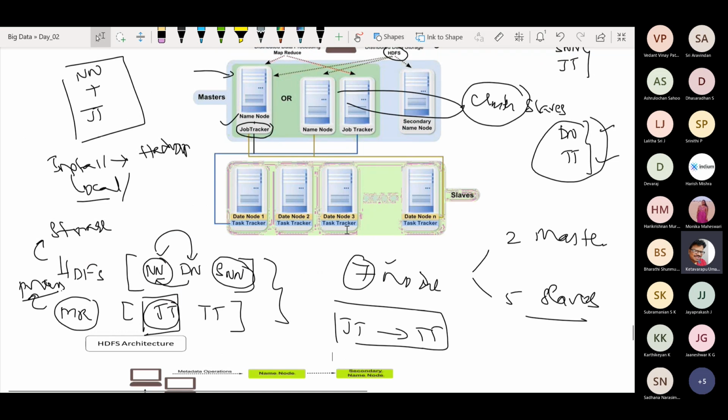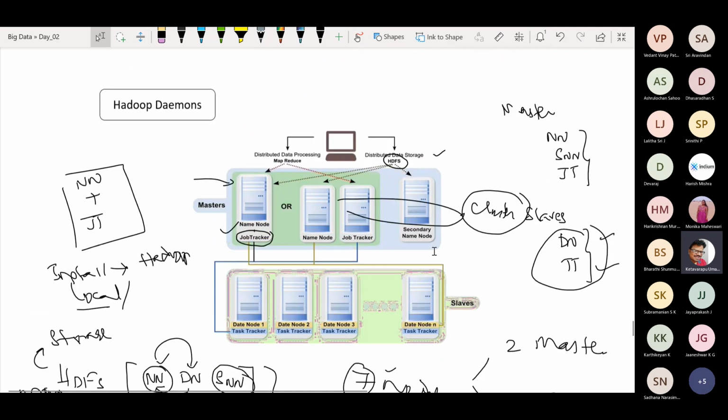So in this particular case, guys, at a high level, we are seeing the job tracker giving instructions to the task tracker to perform some kind of task, and the task tracker periodically updates the information to the job tracker. Information update in the sense of how much of the job has been completed, whether there is any failure, and what exactly the status is. All this information should periodically be given by the task tracker to the job tracker. That is how you can see the daemons.